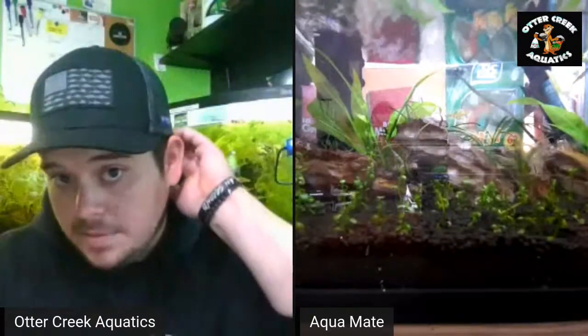Yeah. That's one thing I've noticed on my 10 gallons too. My air pump will be on one side, so one side of the rack will have a much shorter airline than the others. But it seems like the ones with the shorter airlines are the ones that usually stop getting the air coming out first. So I'm not sure why that is. You would think it would be the longer one. But that's the way I've seen it.